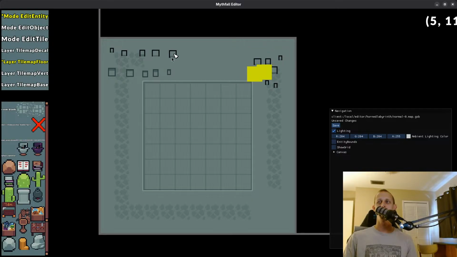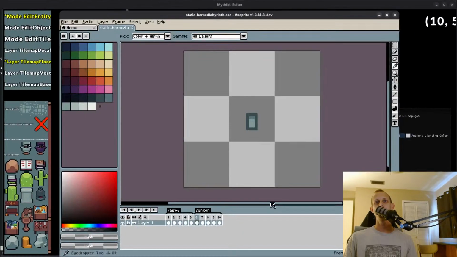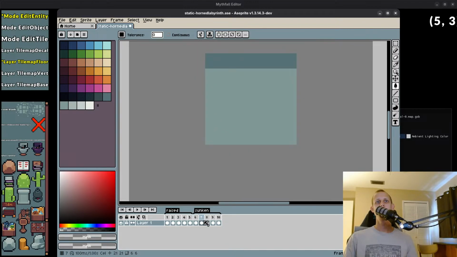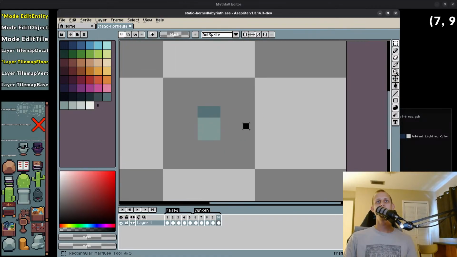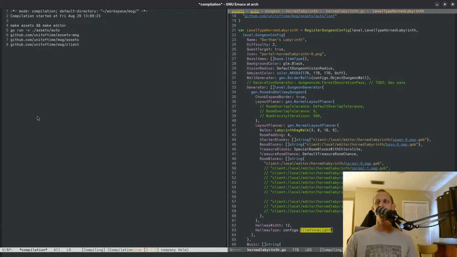I just made them squares. Wait, what do you mean? Remove the borders? Will this hot reload? I don't know. I want to save this. We'll exit.